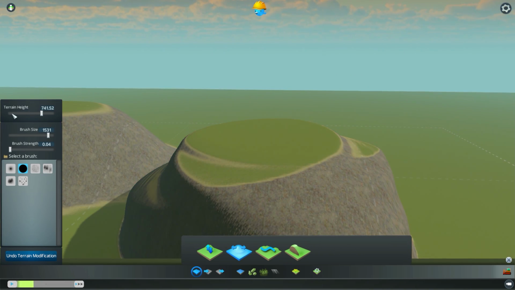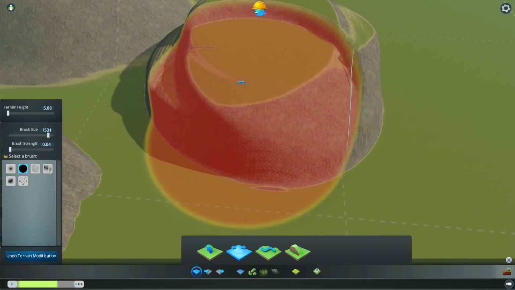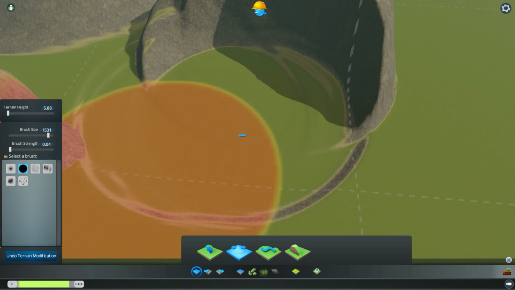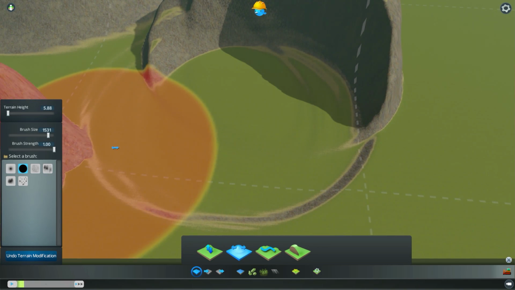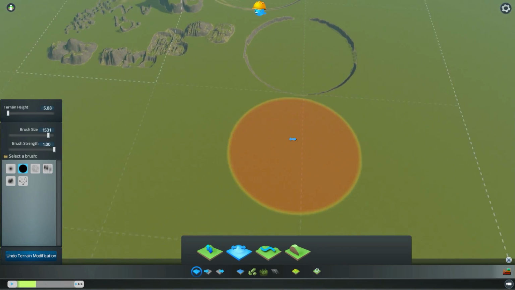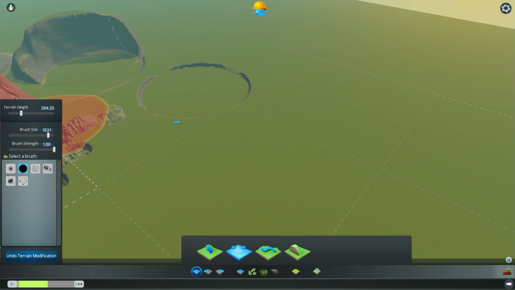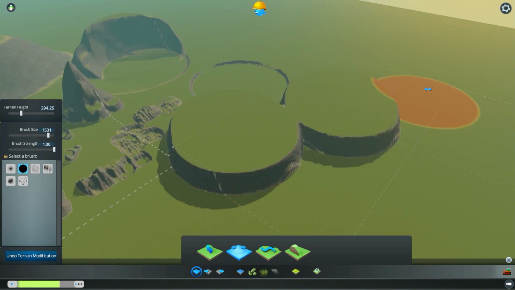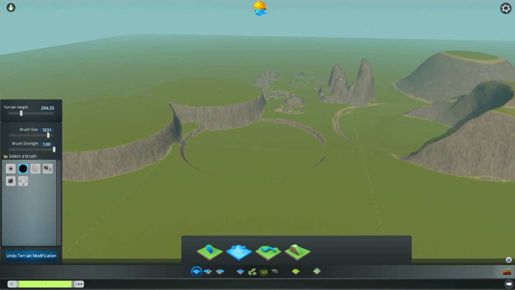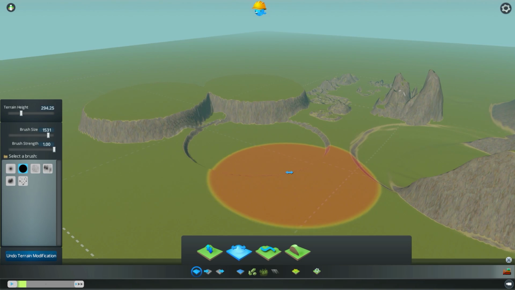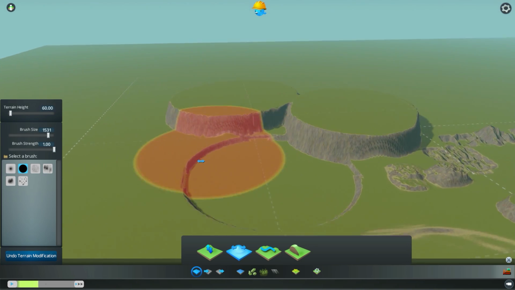And of course I can make it low, to go below what I currently have, and it will drop that area. If I set the brush strength to like 1, it's going to immediately go to that height. Bam. So it can be useful to create plateaus or whatever you want, really.